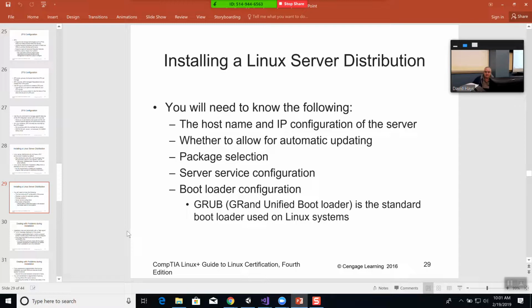Oftentimes, maybe you have a mixture of people that help you with this. So maybe somebody will give you part of this information, and you're just configuring the server. So it's not necessarily a single-person event at a larger company. You might have different parts of your IT that are doing different parts.